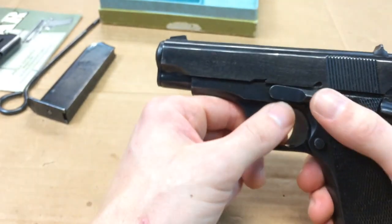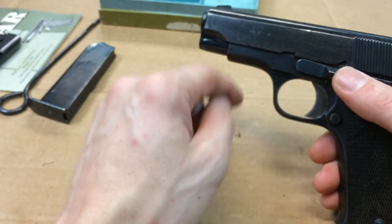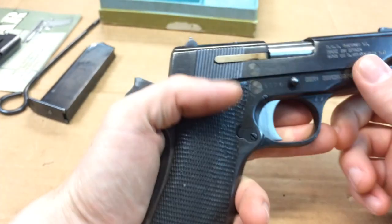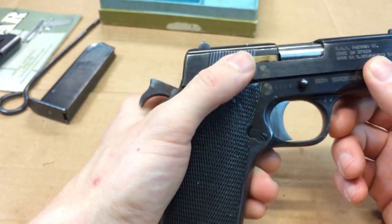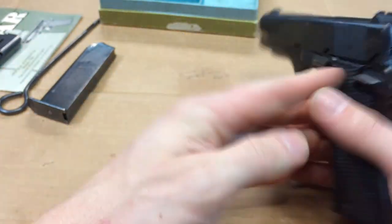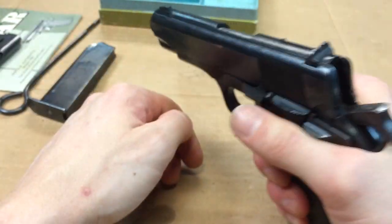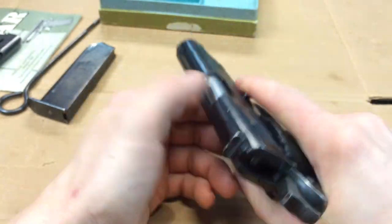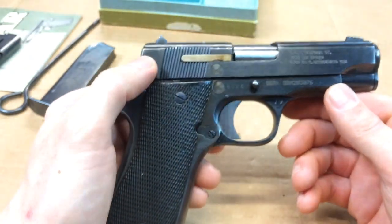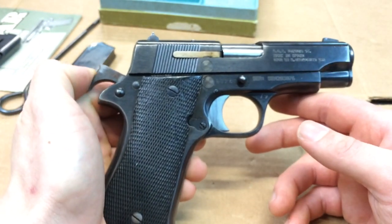They made about, I want to say, over 200,000 of these pistols between 1972 and 1992. They're just really solid pistols, and they stayed in service until they got replaced by the Beretta 92. So yeah, if you are interested in a 9mm 1911 style pistol, I probably wouldn't feel bad about recommending one of these. I'd probably pick one up. Why not? $180, you really can't go wrong, and you can just pile the rounds through them.